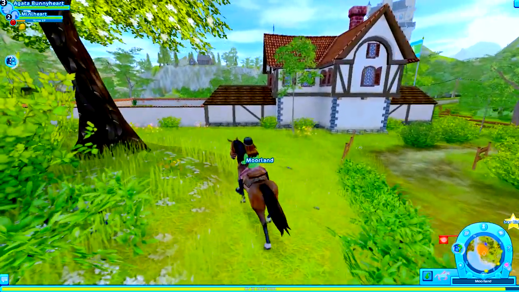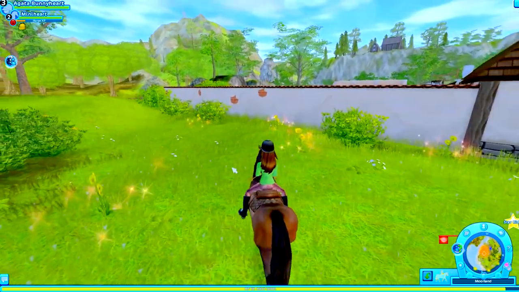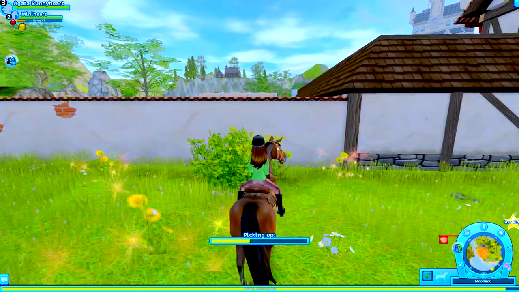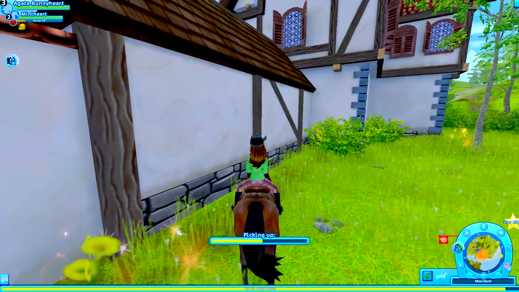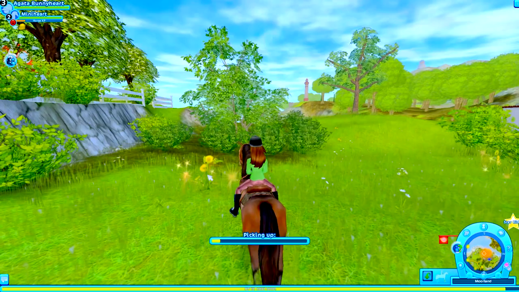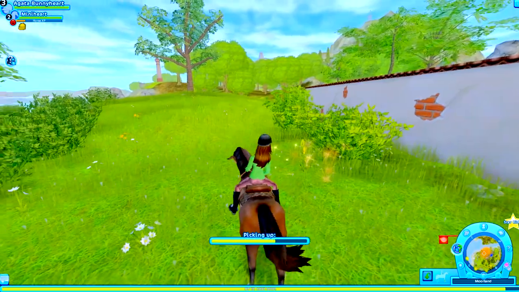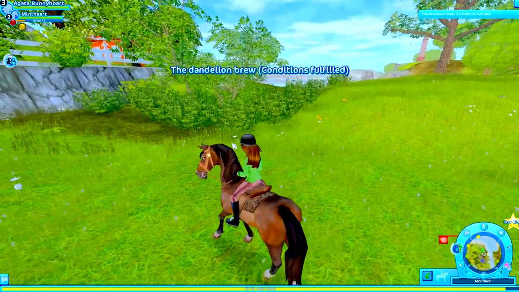So there should be some dandelions around here. Oh, right here, right here, right here. Whoa, easy. Let's pick 5 of these. Got 1 and 2. I think there's 1 right here, 2. There's 1 right over here. 3, 4, and 5. All right, come on, let's go make this cow happy.